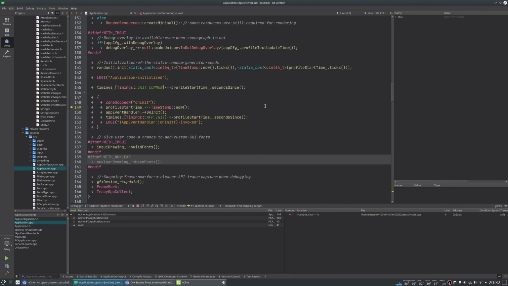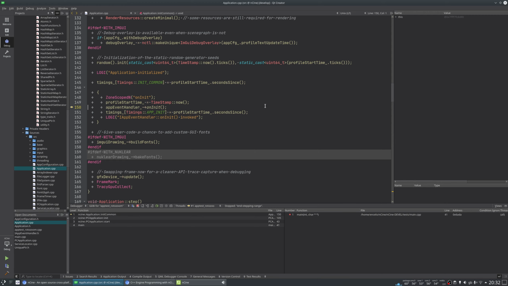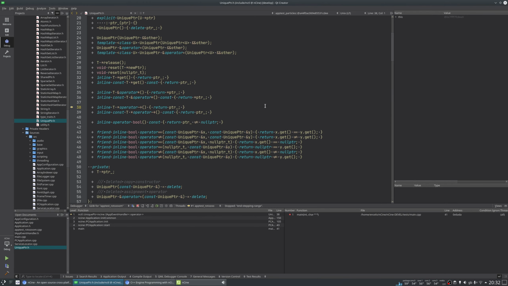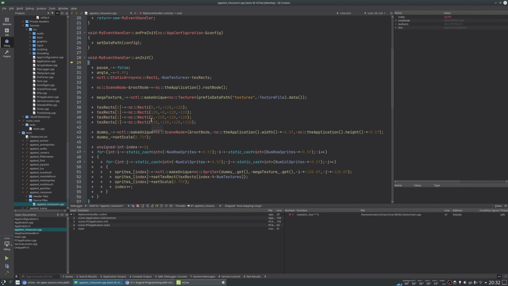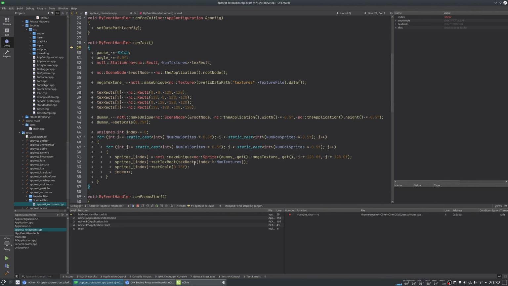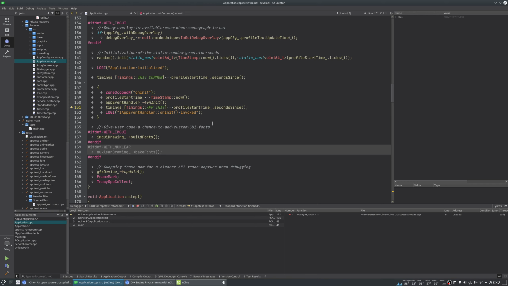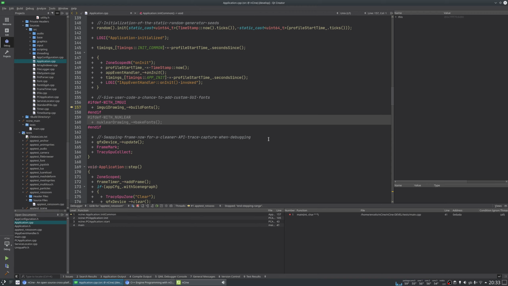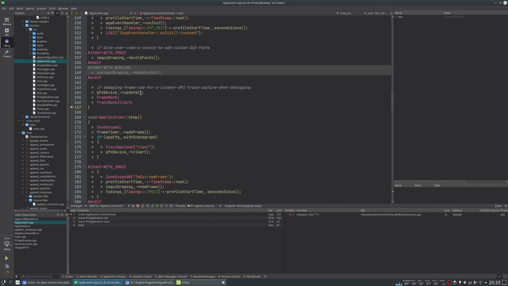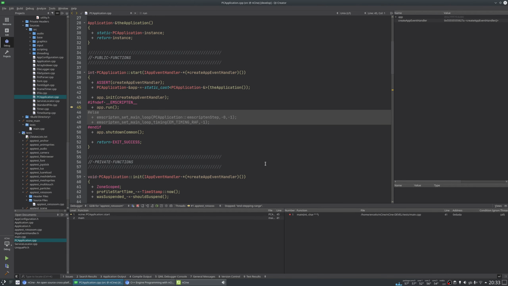Now the engine is basically initialized, and we can call the initialize function of the application. That's what the rotate zoom example is doing, just creating some texture and some nodes. We also take how much time the application initialization method has taken. The user might have added some fonts for ImGUI or Nuclear, some custom fonts in the onInitialization function, and now it's time to build those fonts. We swap again the frame, and then we are ready to run.